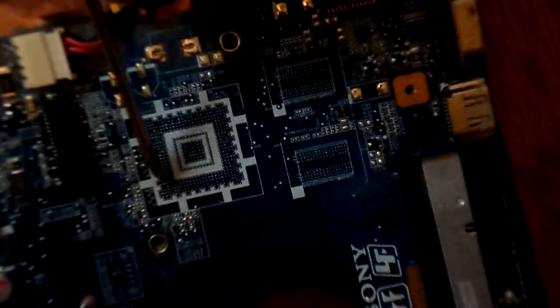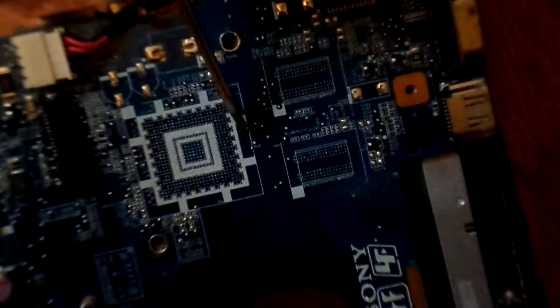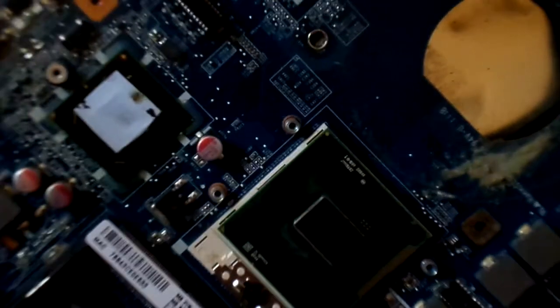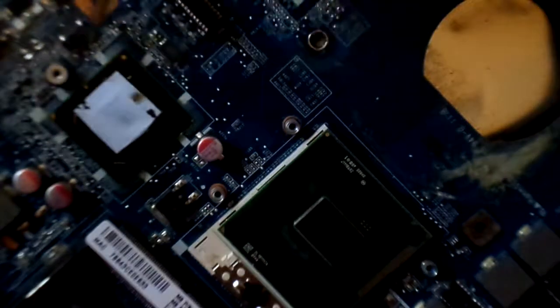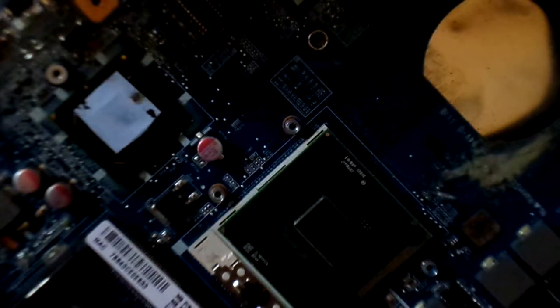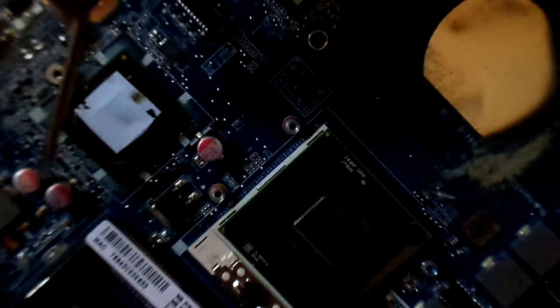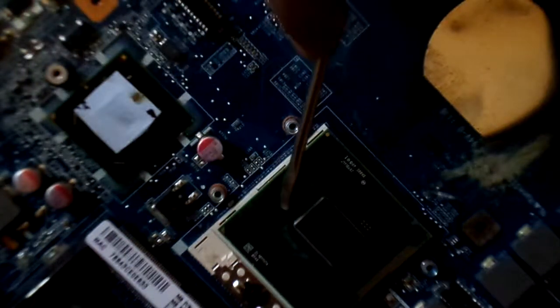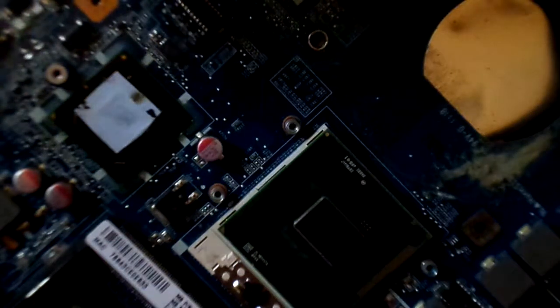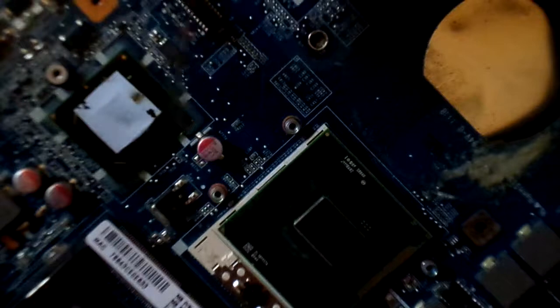Now it's also possible, if you look at this is the same processor where this part can be soldered directly onto the motherboard. For example, in this motherboard itself, this is a processor and this is a chipset. Chipset is basically what communicates with the peripherals. So the processor does not communicate with the peripherals, for example USB and so on and so forth. It communicates first to the chipset, and then the chipset communicates with the peripherals like USB, Ethernet, display.